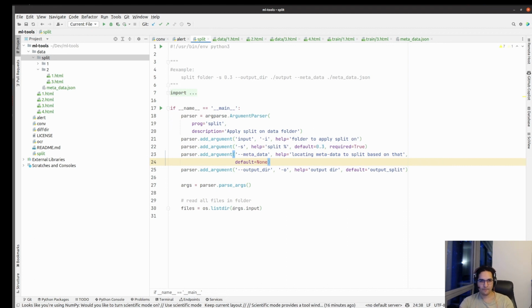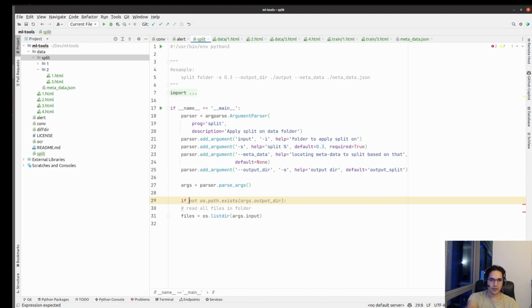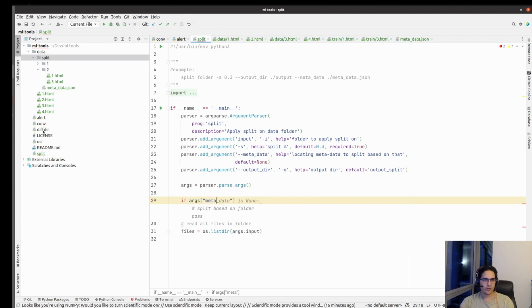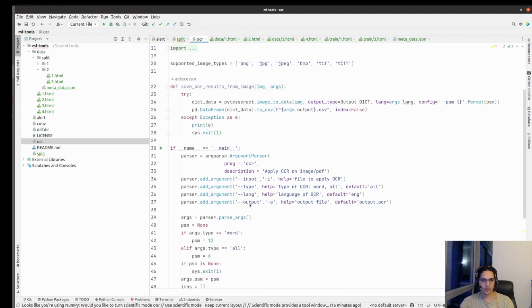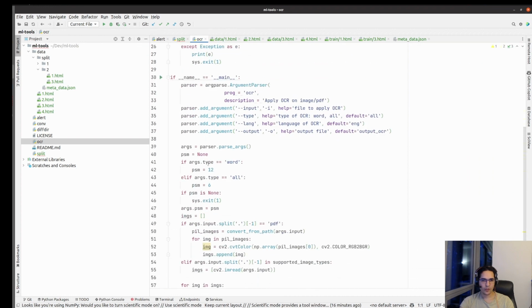Okay, so first of all, I think if args meta, let's look at OCR example. When we want to load one of the data, we don't need to pass it as dictionary, it's already in there.